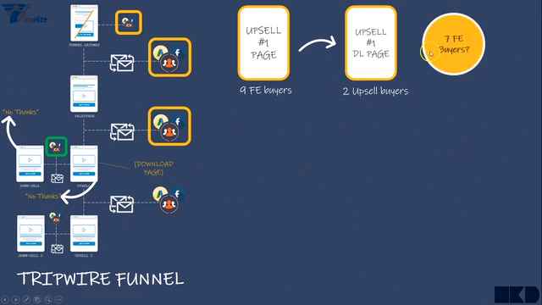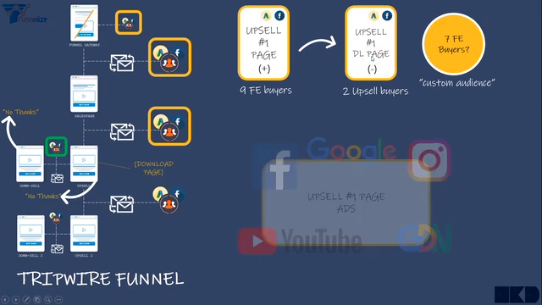So what we need to do is find out, well, what happened to the 7 people who did land on our upsell page, but did not land on the download page. Clearly, they did not buy the upsell. So we want to do a little bit of custom audience remarketing, thanks to our AdWords and Facebook pixels, and start sending traffic to people who did land on upsell page number 1. That means that they were a buyer of the front end product, but they did not land on upsell number 1 on the download page, which means clearly they did not buy the product.